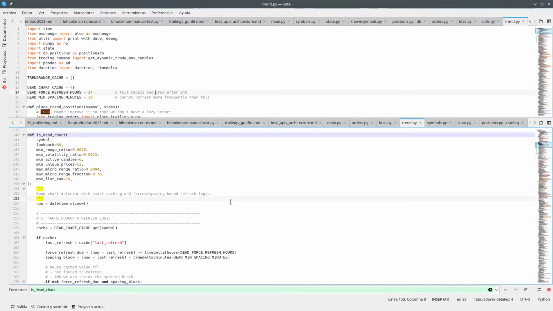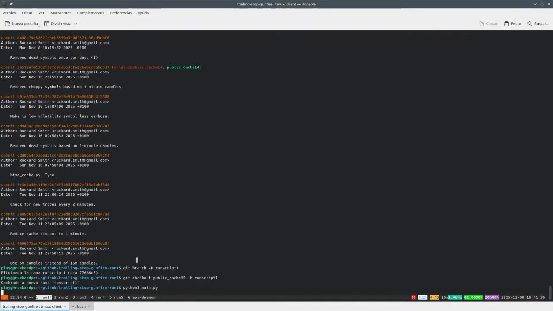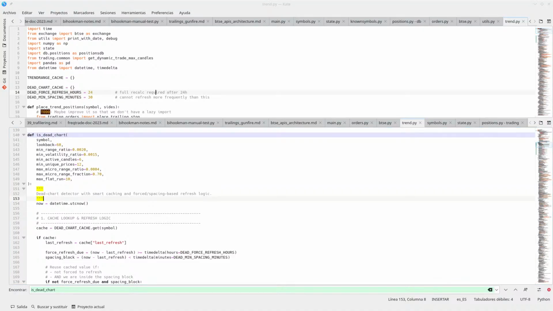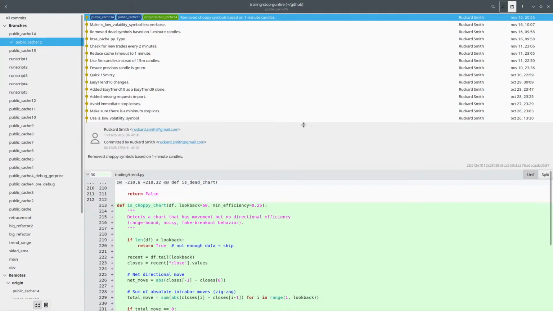So while this is running and we wait for this to fail or not, and to do some candles, some positions, or maybe not, what we are going to do is improve the other function. So before improving, we are going to try to understand what the hell the function does.